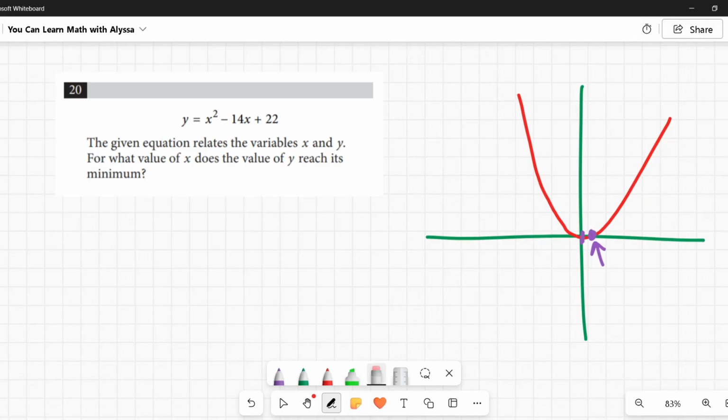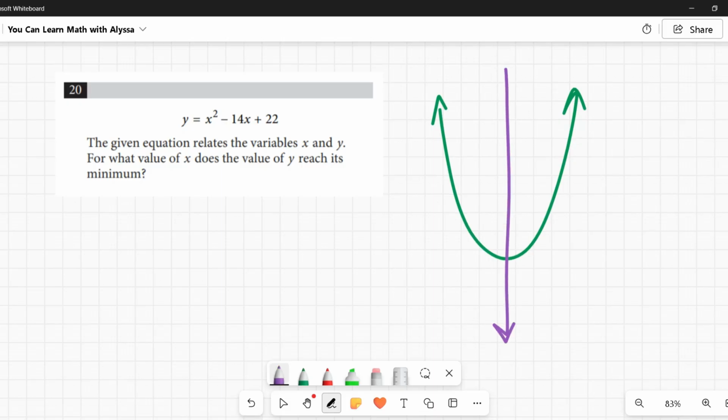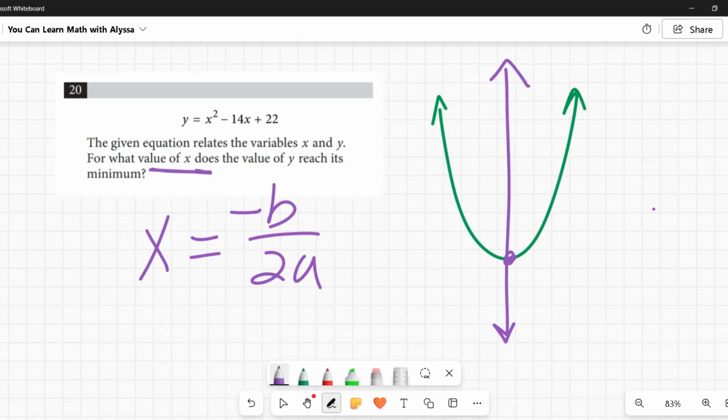The way that you can do this mathematically is frankly super fast. The formula for the axis of symmetry, a line that splits a parabola right down the middle and goes through its maximum or minimum, is x equals negative b over 2a. They're wanting the value of x, not the value of y, so we wouldn't have to do any more math. We just plug in the numbers for negative b over 2a and we'd have our answer.